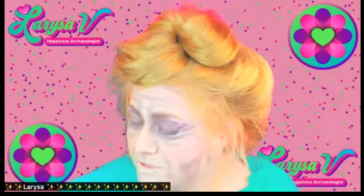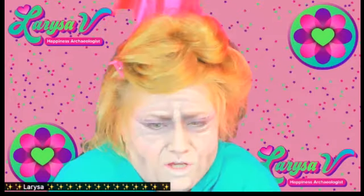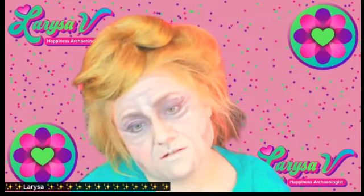I don't remember what I just did. I added more of the foundation because I feel like it was fading. And then I added powder to kind of set it and enhance it. I think that's primarily it. I took a couple pictures like this. I don't feel like doing anything with the neck because it'll get on the shirt, and I'll just be washing it off anyway. But at some point it might make sense.